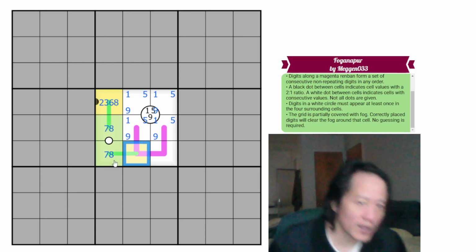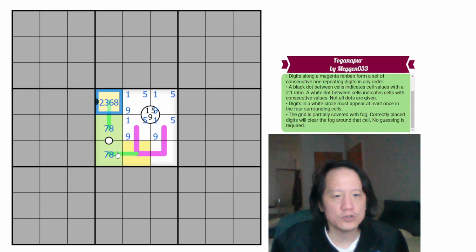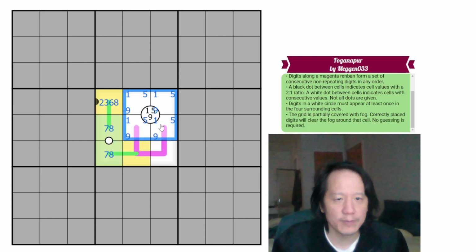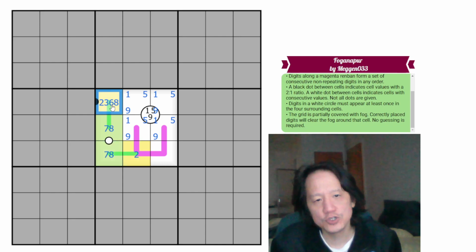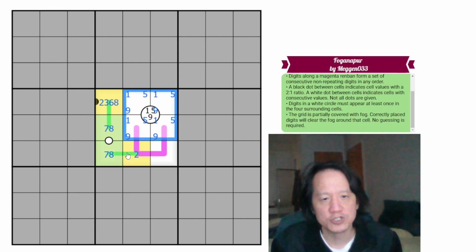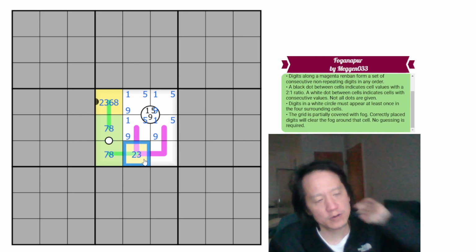This would also have to be with 2 or 3. If this is 3, this would have to be 8 and this would be 7. The 1 can't be here, and then the 7 would have to be with a 2. If this is 2, this can't be 8, because then this would be 7, but it would have to be next to something that's not a 1 or 2, which is not possible on a German whisper line. So this would have to be 2 and 7, and this would be 8 and 3, because it could not be 4 here.